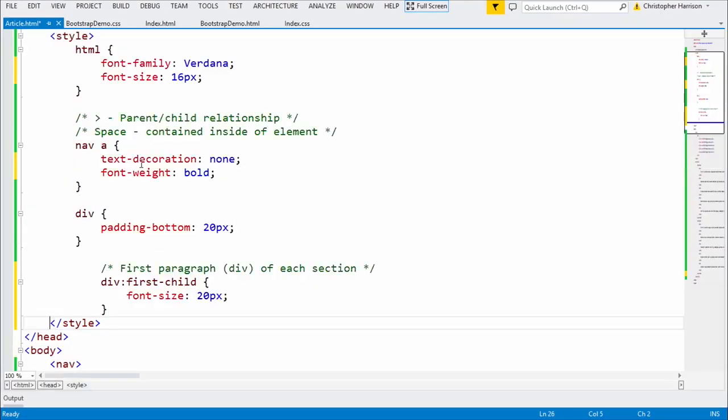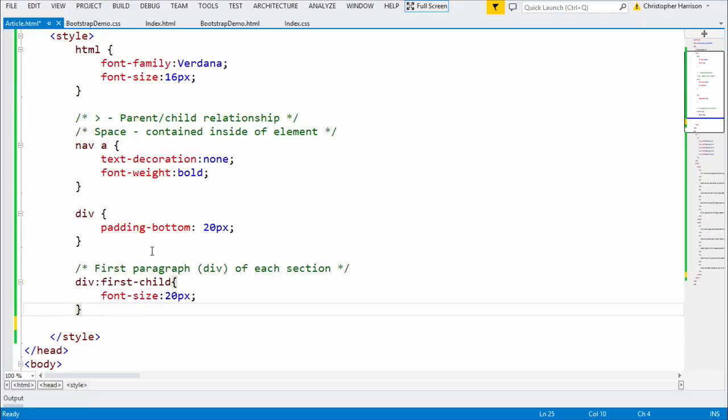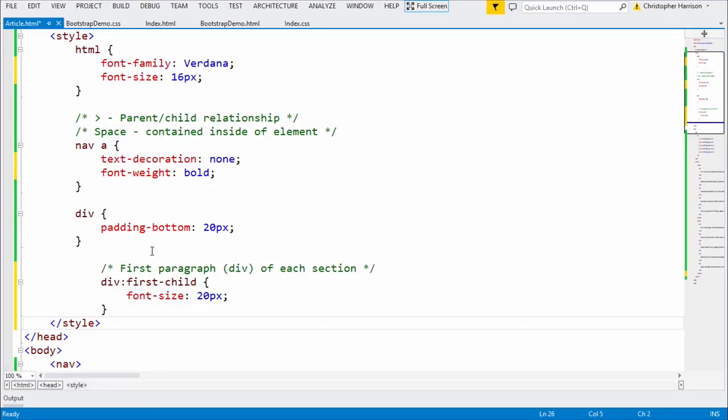Now, I did one little thing inside of my Visual Studio here, and that is I hit Control-K, Control-D. Two-part shortcut, Control-K, Control-D, which formats the document. One of the things that you're going to notice about CSS is that this is going to get very big very quickly, and so formatting becomes a very important component.